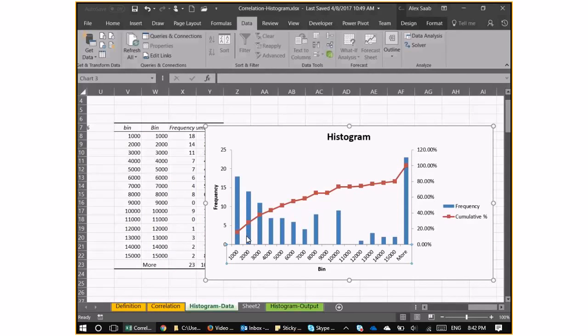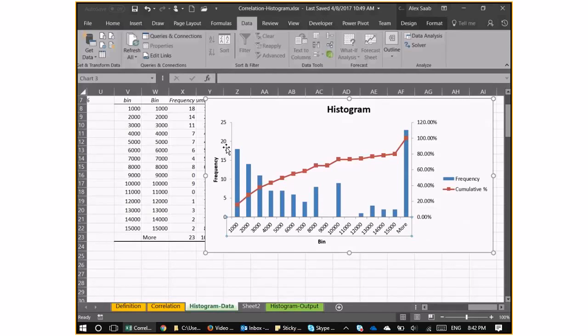You notice you have two y-axes. The red one, which is cumulative, has to go from the first percentage up to 100%. If you look horizontally at where the 25% is, that tells you where the 25% is. And the median is about 50%.